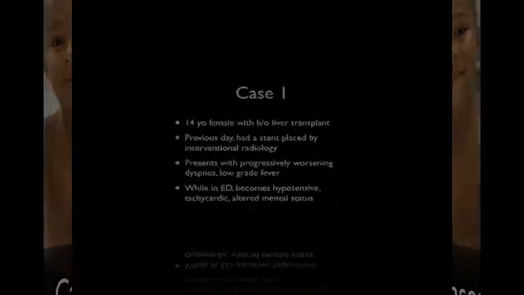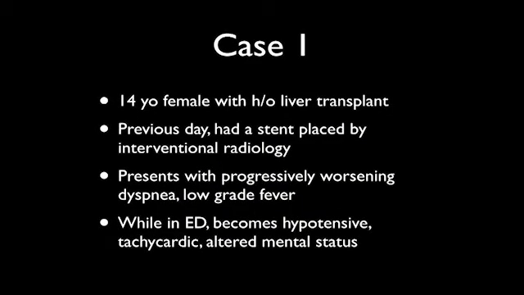So now let's go through some cases. First case, we have a 14-year-old, and these are all cases that I had. A 14-year-old female with a history of liver transplant. This was one of those days that I walked in and I was tired. I walked in with my coffee, and there were like two patients in the ER. So I was like, no problem, just stroll in. I got sign-out from the night person, and they said, oh, this is a liver transplant patient. She was already seen by the transplant surgeon, so you don't have to do anything. Great. So sit back, drink my coffee.